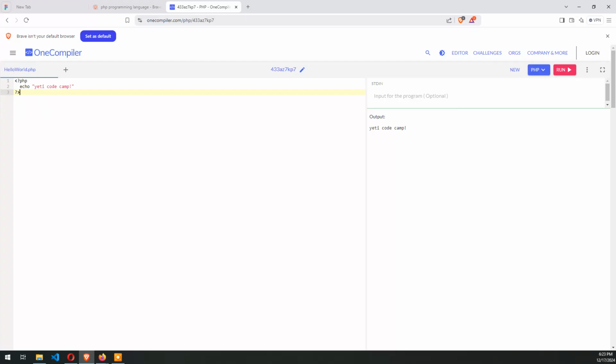It's an open source scripting language, and one of the most commonly used programming languages on web technology for making websites and web applications. There are multiple frameworks built on top of PHP, like CodeIgniter or Laravel, and also WordPress and Drupal as well.